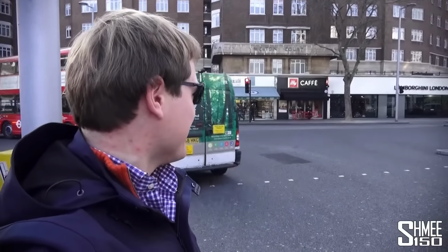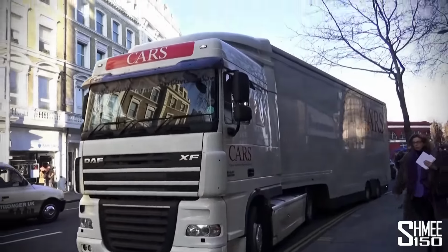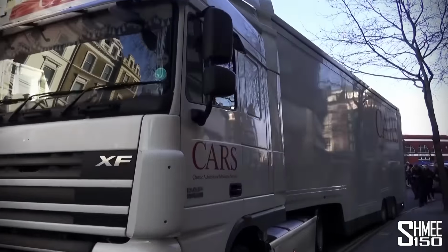Going from errand to errand, I've been out and about, done a couple of things that I needed to get done, but now, at Lamborghini London, I'm going to go in and have a quick chat, but hopefully going to be seeing this Veneno a little bit later on. I'm excited, and I don't even know if I'm going to see it. And look at what is arriving. So I've timed this pretty perfectly, because inside here is the Lamborghini Veneno that we're going to be able to take a very quick look at.